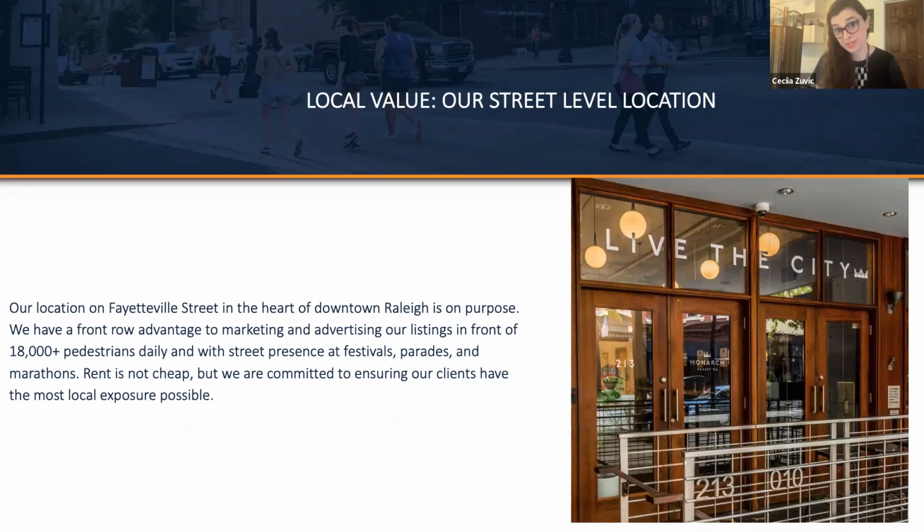At this point now, we have 27 brokers, and most of that growth happened from last year to this year. We moved our location. Before, we used to be right next door to this new location, but it was on the 2nd level, which didn't really give an opportunity for those that could not go up a flight of stairs. So now we are at street level, right above Foundations, which is good. And we have a very big location in there, more space for co-working, more space for brokers, and also to showcase the developments that we're working on. So we're excited to make it our new home.